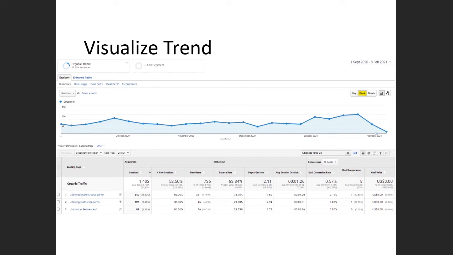But this previous data point was a complete week, and that definitely does show a dip for this customer. So once we've got the data nicely segmented and filtered, it's time to take a look at what pages were the entrances, because remember, we're on the landing page report for search engine optimized generated organic traffic. So there would be a couple of pages down here of landing pages listed in order of sessions, and we want to see where there might be some opportunity.